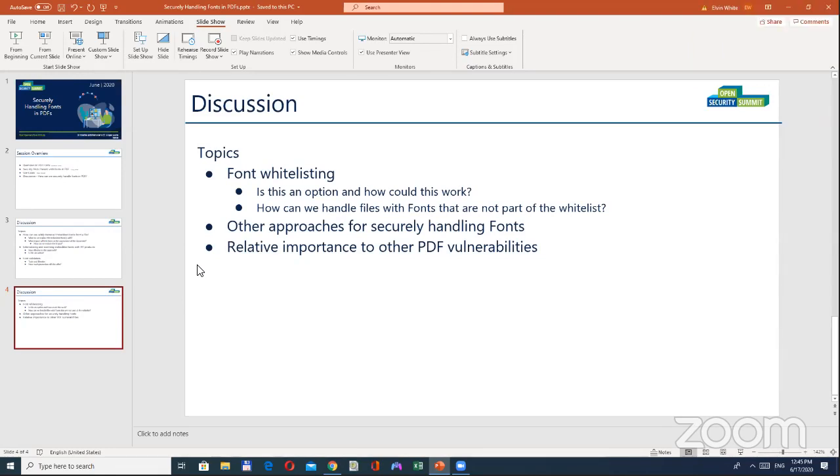Cool. And the only final thing I'm going to say is that I think we'd mentioned that a good approach would be to combine these approaches together: options to replace fonts, validating the structure, exporting it, scanning it with AV and running them in sandboxes, constructing a whitelist database and giving policy control over that.